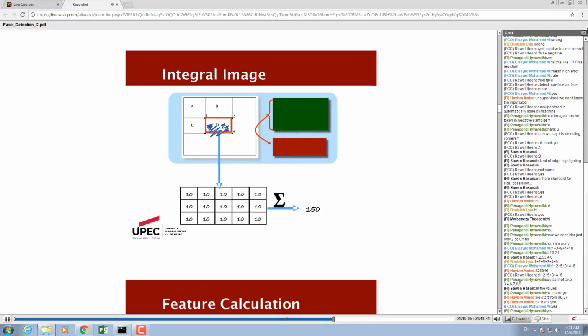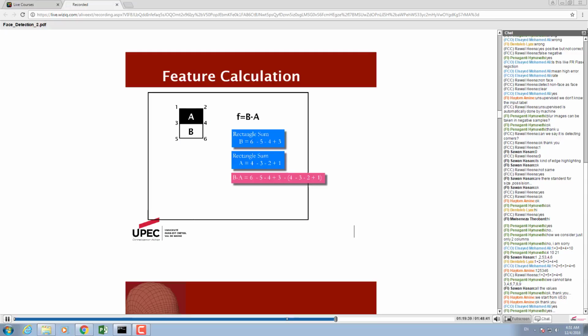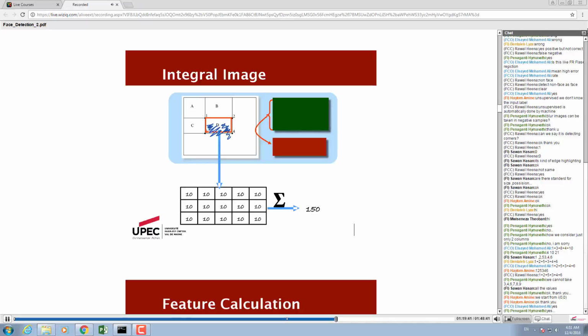For example, in this slide, I'm looking at slide 13, just in case. I want to sum this D region. Without the integral image, what we have to do is iterate over all the pixels' gray values and add them, right? Depending on the size of the width and height, we have to do many additions.